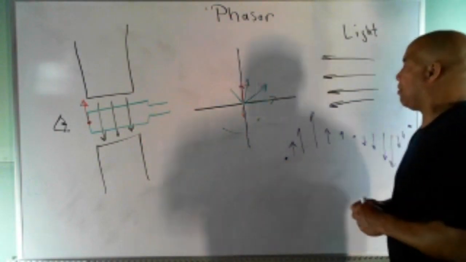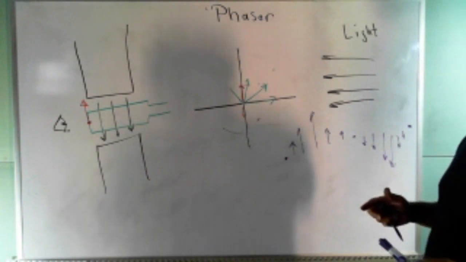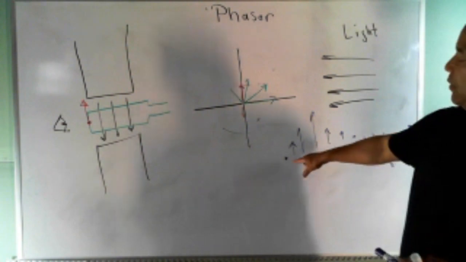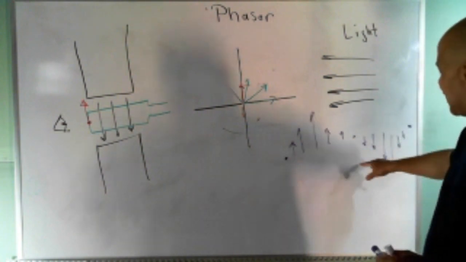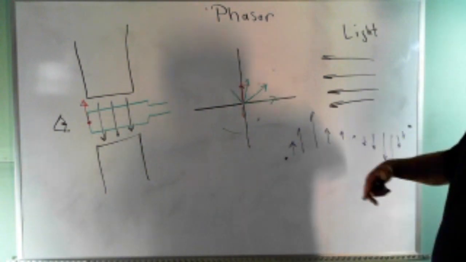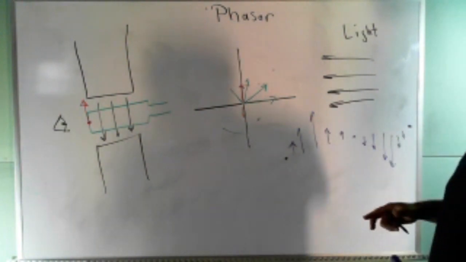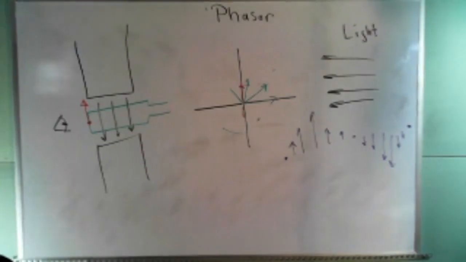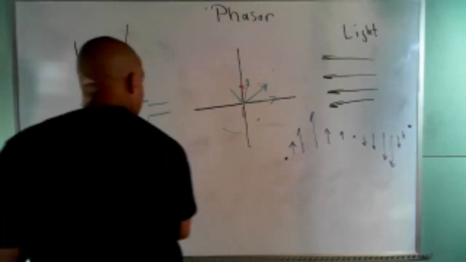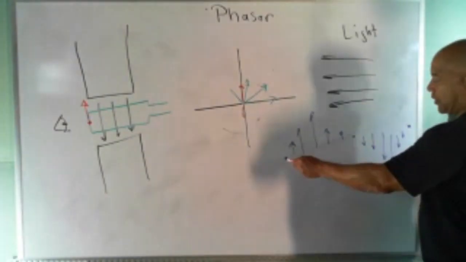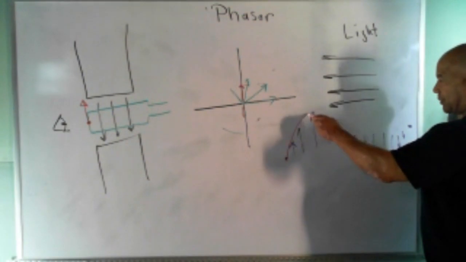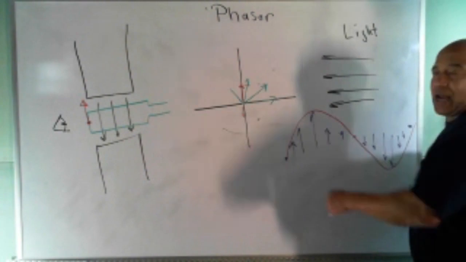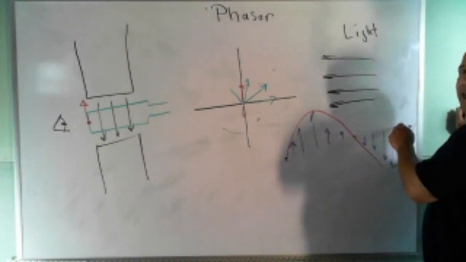This will start to shrink until I'm back to a dot again. So, I don't know if you are actually following this or not. I hope you do. The arrow height is giving us a shape or an expression of how the force is acting. And if I want to look at a graph of that, all you got to do is connect the dots. If you connect these dots, what you get is this. The force is acting like this. And every time it goes around the circle, the force acts like that.